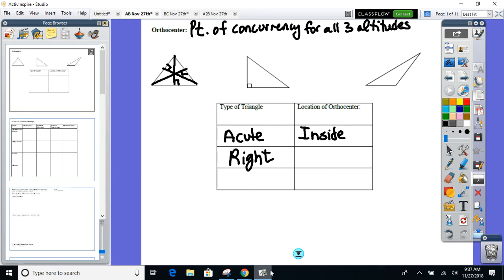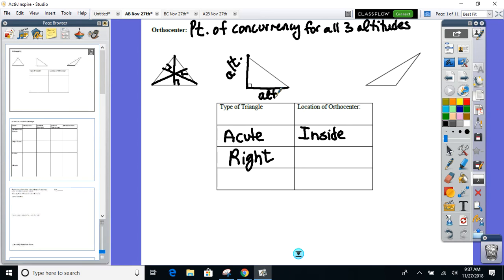Look at a right triangle. An altitude starts at a vertex and makes a right angle to the opposite side. Isn't that this line right here? What do I call this on the right triangle? One of the legs. So one of the legs is also an altitude, guys. Can you find another altitude that's already drawn? Where is it? Another leg. Yeah. The other leg of a right triangle is the other altitude.